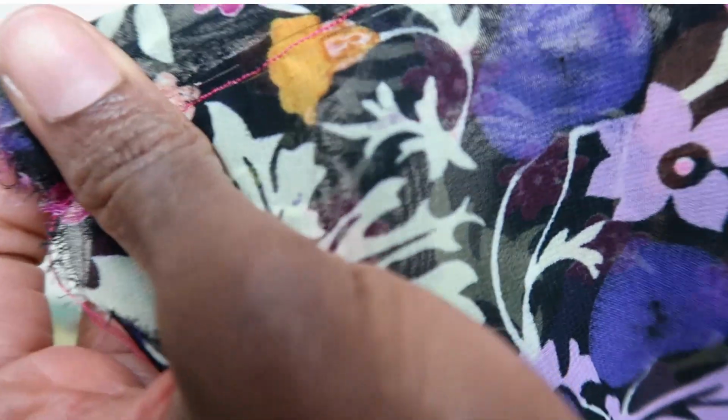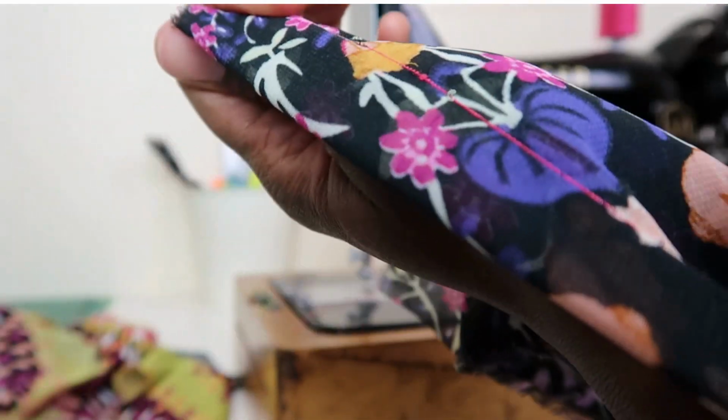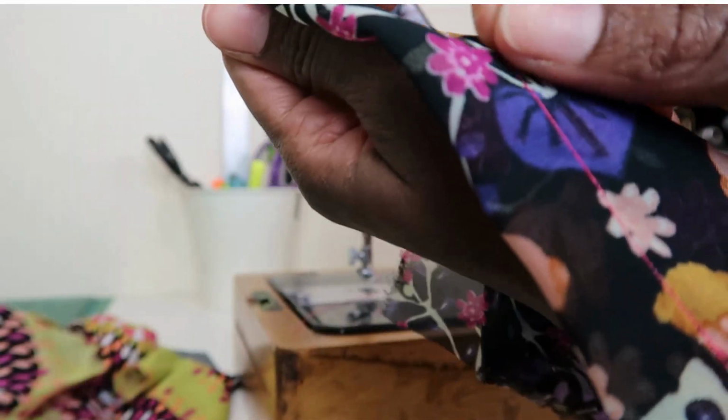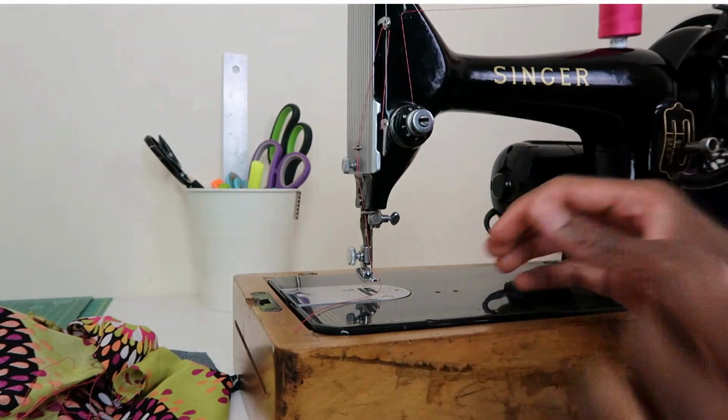Who would ever want to sew with such a small stitch length? So I can fold the fabric because the back still looks nice. However, it got pulled up, I think, because it was quite small. Let's give it a better length, like number 12, and we see how it works.